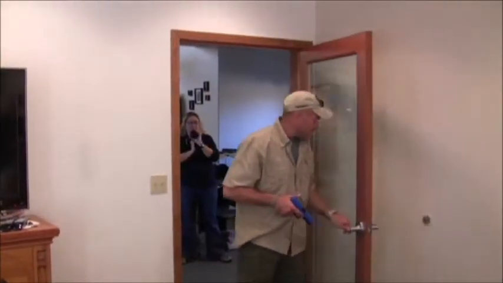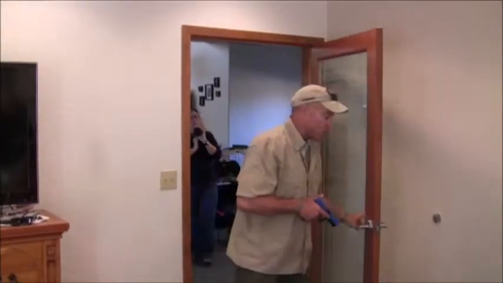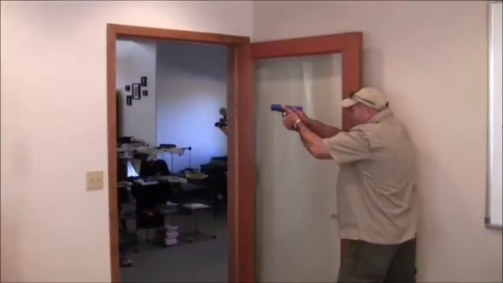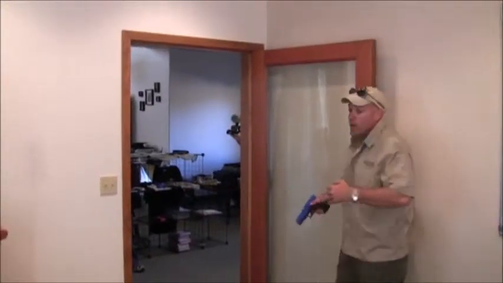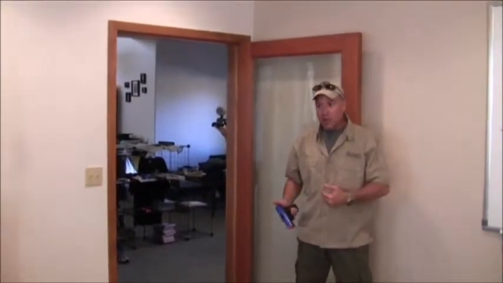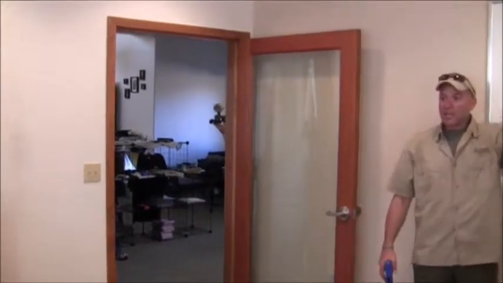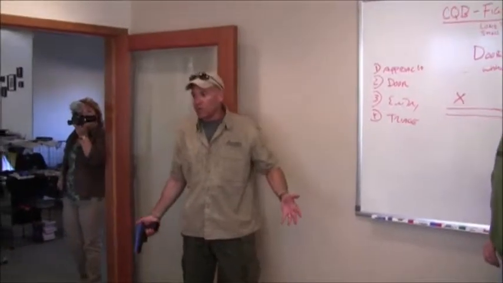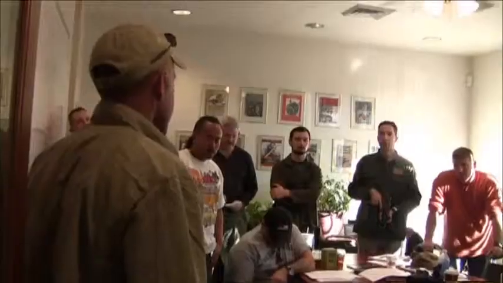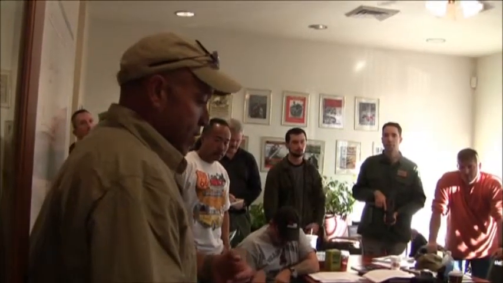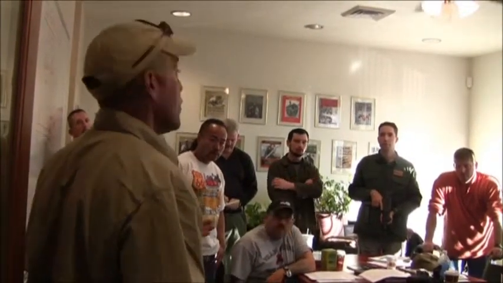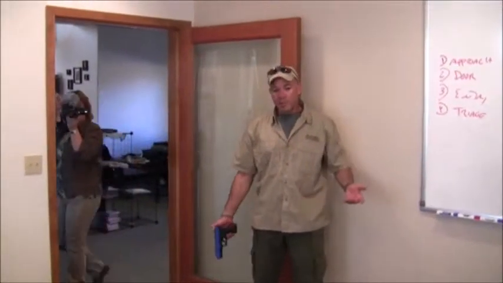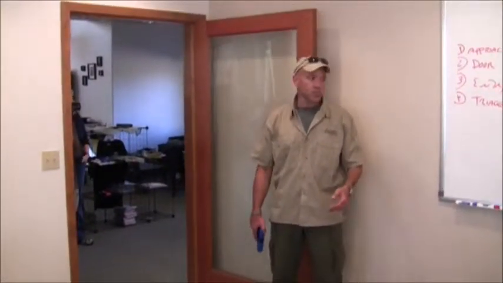If the door is hinged and it's opening into the room, as it opens up and I see it come back, I'm going to have to eat this area really quick, and I'm using my body to keep it open. Now, I am much more exposed here than I would be if I was back deeper into the room. But if that's the characteristic of the door, it's the way it goes. Not a lot that can be done. If you have prior intel on the kind of architecture you're working with, like your house, for example, you can pre-plan a lot of this stuff. But if you don't, you just have to be able to adapt to the circumstance.